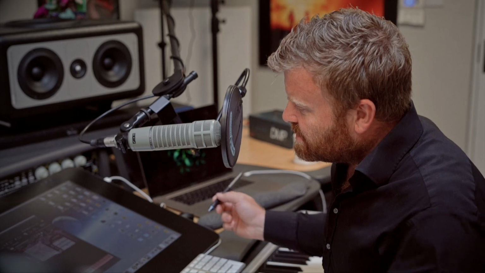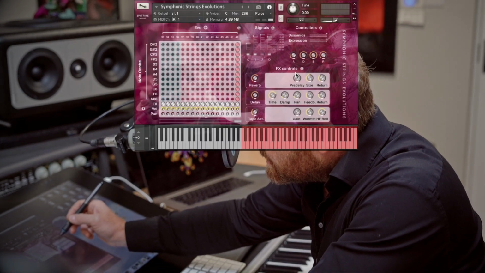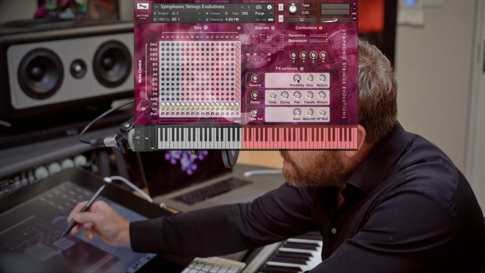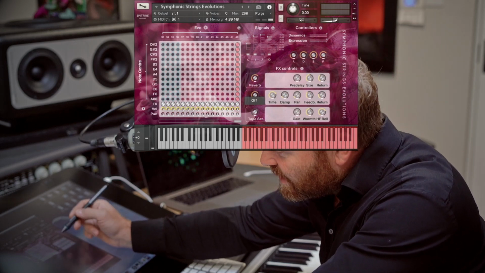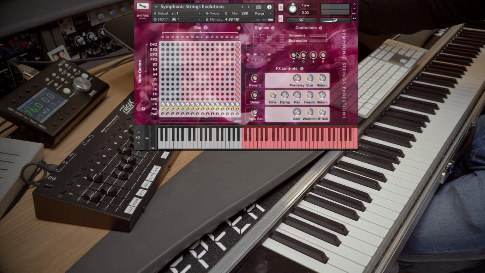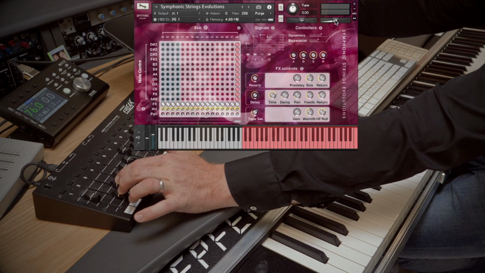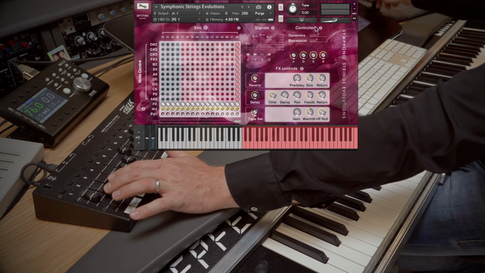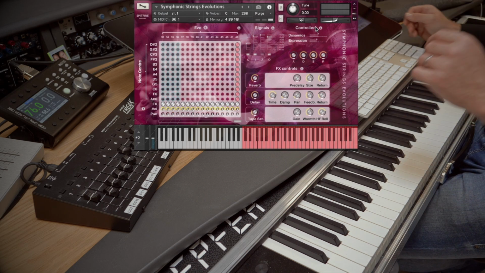So let's look at the actual interface as well in some more detail. We've got our reverb section, our delay section, and tape saturation. We can turn that down to off, and that totally bypasses. You've got your ADSR here, and the usual dynamics and expression controls, which can be controlled here. Now, this enables you to really shape the sounds as well. So let's have a quick look at that.